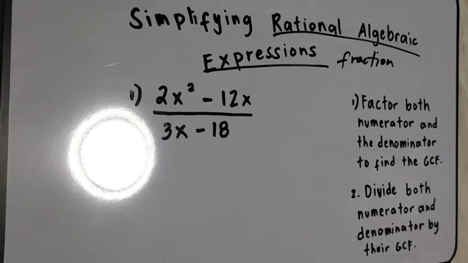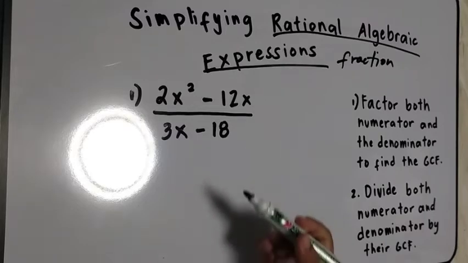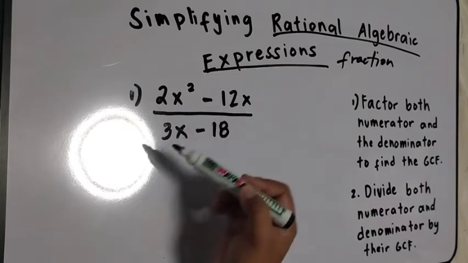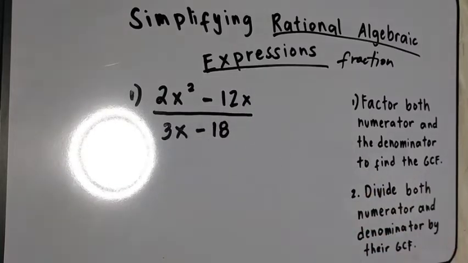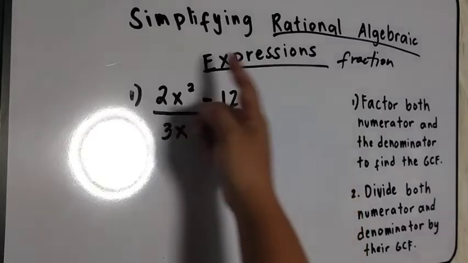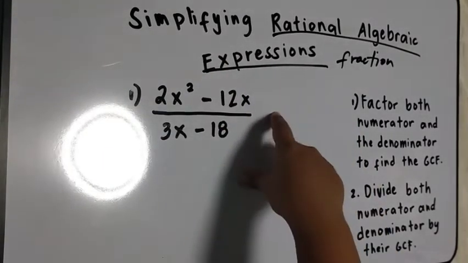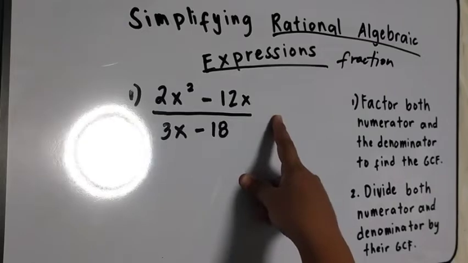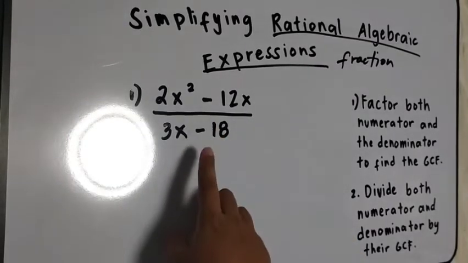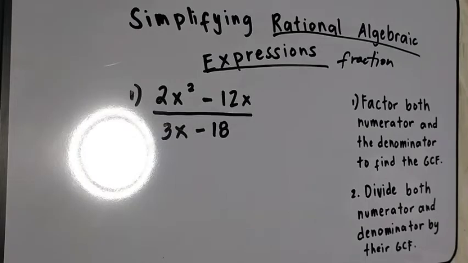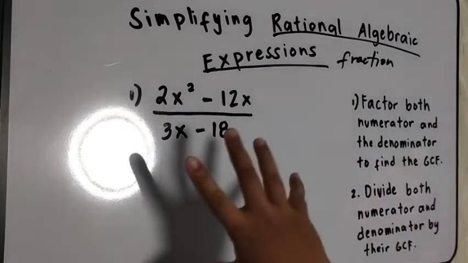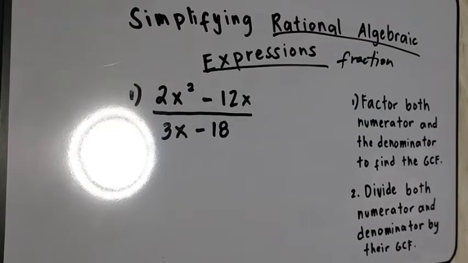So, una, we have here 2x squared minus 12x over 3x minus 18. Hindi natin pwedeng basta pag nag-simplify tayo, pareho may x, i-cancel, then 12, 3, 18, cancel mo, divide mo by 3. Hindi ganun yon. Hindi ka basta-basta pwedeng mag-cancel out sa ganitong klase ng expressions, or fraction, kasi merong operation sa gitna. So, ang unang-una mong gagawin is to factor them. Factor mo yung numerator, tsaka factor mo yung denominator. Diba lagi naman in factoring, ang unang step is GCF. So, find first if they have common factor.